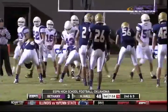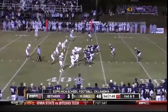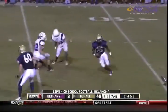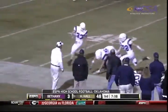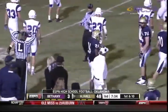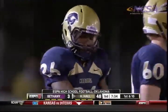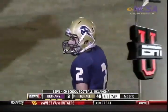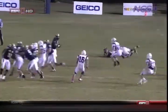And notice in this 3rd quarter, this first drive for Heritage Hall, they have not attempted a pass. And the handoff to Sanders, the exchange. Oh, wow. Gets the stiff arm to the outside, gets the first down. How did he make that play, and how did Shabour get that ball off to him as he was getting hit? Again, a fantastic effort to execute this play, and then once Barry Sanders was able to secure the football after the initial penetration by Bryton Cochran, number 50, he secures the ball, and then this right there.